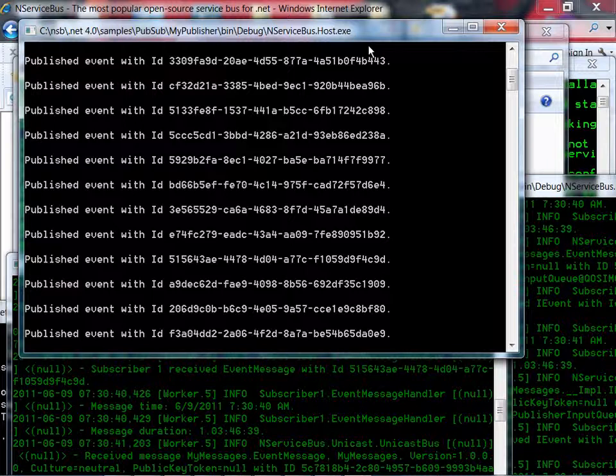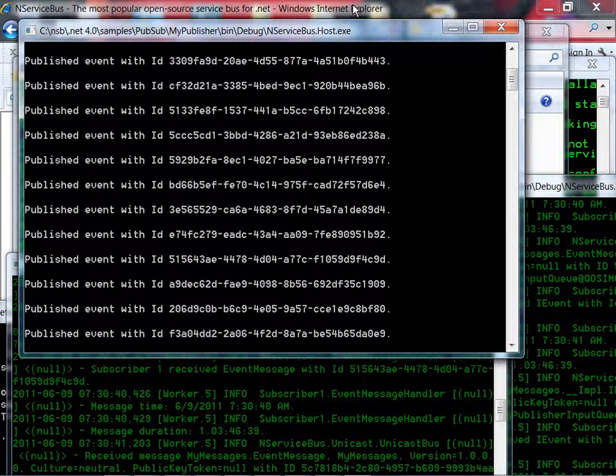With NServiceBus, you can actually plug into the profiles and say, I would like to write a class that handles the light profile for my own email sender. So when I say to send an email, I'd like you to configure in the container my log file email sender rather than the SMTP email sender. And when I'm moving this to my test lab, I would like to use this other kind of email sender. And when I'm in a production environment, I want to use the final real SMTP sender. So you can actually plug into all of these profiles and get this kind of life cycle friendly coding going on without, as you saw, actually having to change configuration.